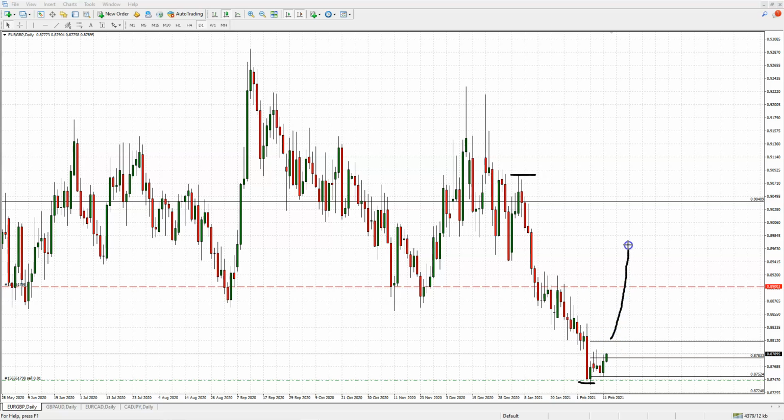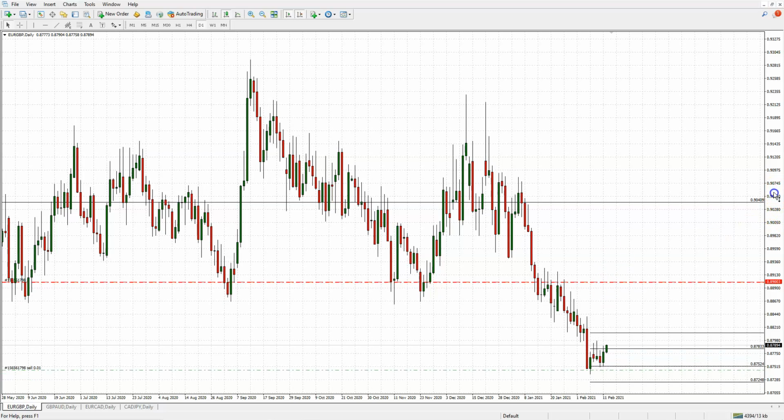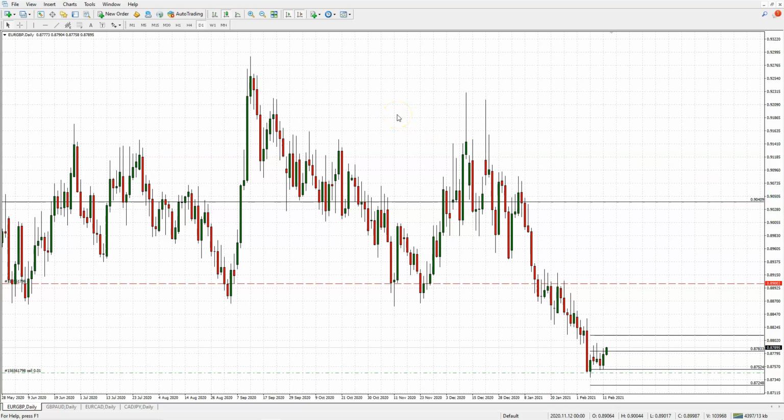It could be deep. It could go high, and it might even try to retest 90.40. Who knows? Price is really deep. That's the way it is. But let's just say that we're not willing to absorb this kind of correction just to keep the position alive, right? We have no intentions like these. So here's what we're going to do. We're going to start to prepare ourselves for jumping ship if necessary.